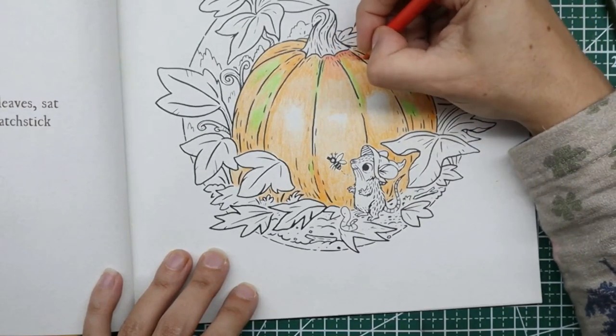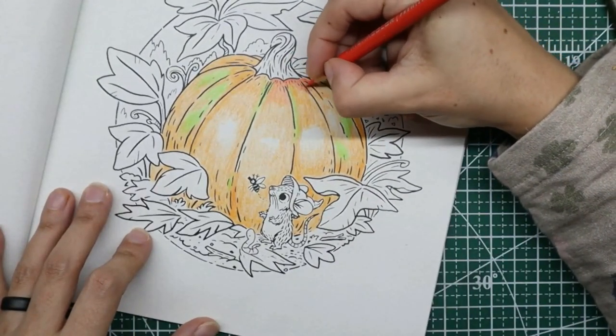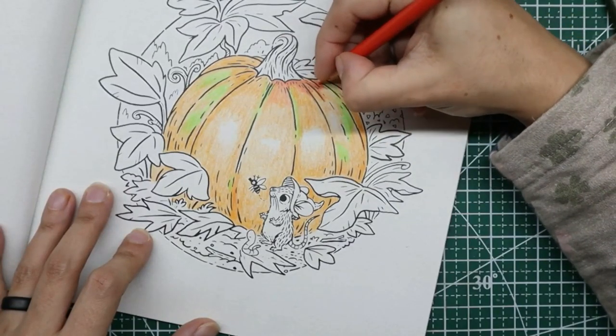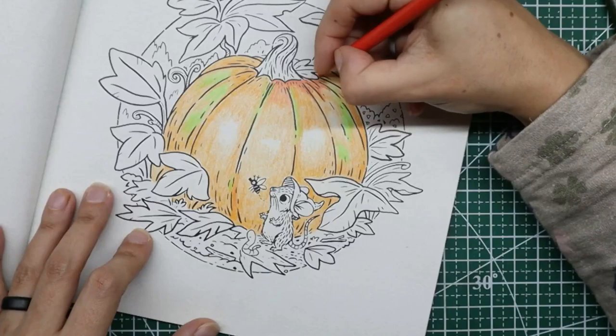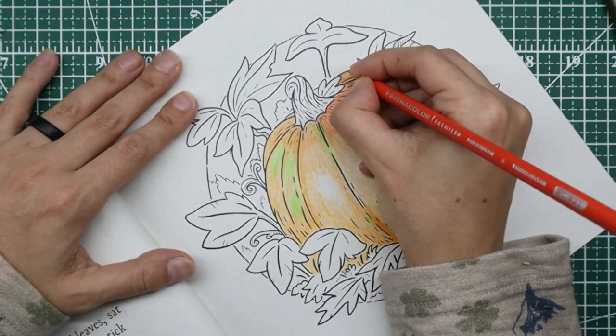These books do not like water media, I will tell you that right now. And one of my other ones, I attempted, I can't remember if it was water-based markers or what it was, but water was involved and the paper did not care for it at all.